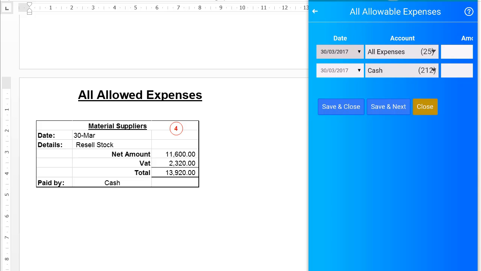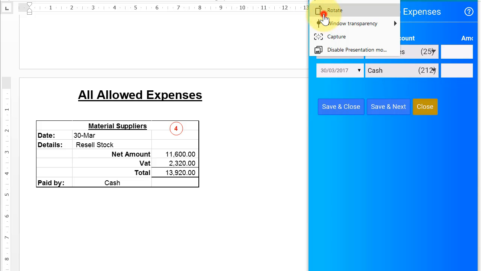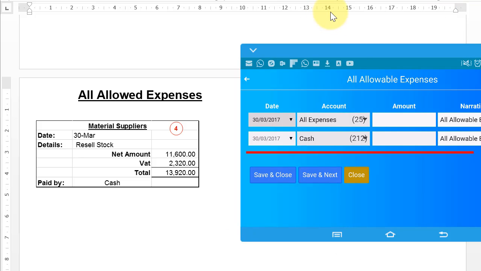So what we should do now is to change to the horizontal alignment. Okay, this is the recording form for all allowable expenses. The date is pre-generated, and remember the documents should be arranged according to month to save the time of recording a document for each and every document.